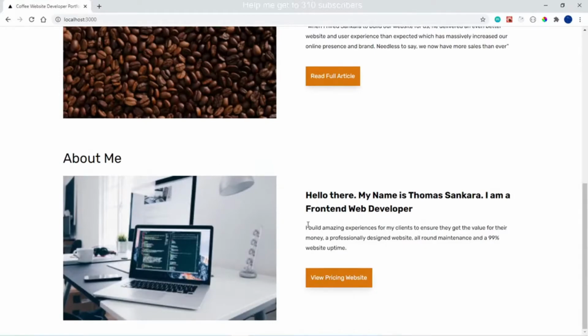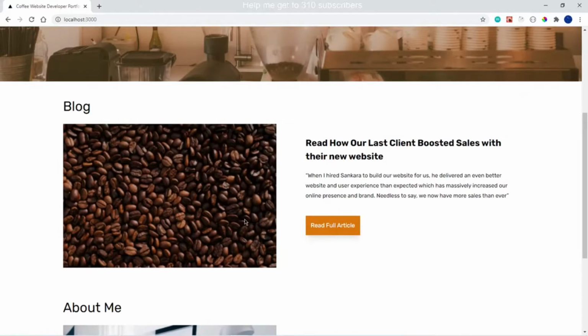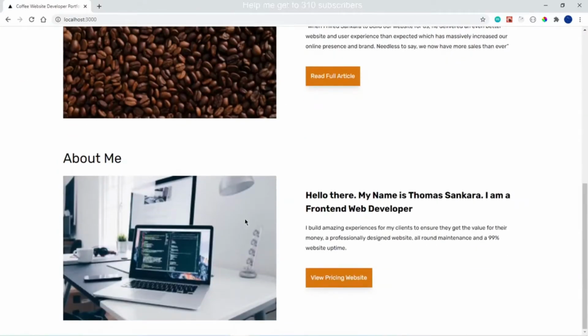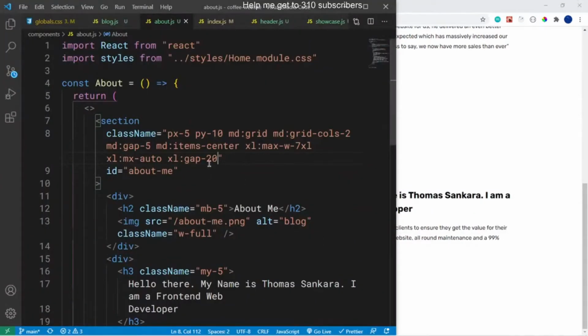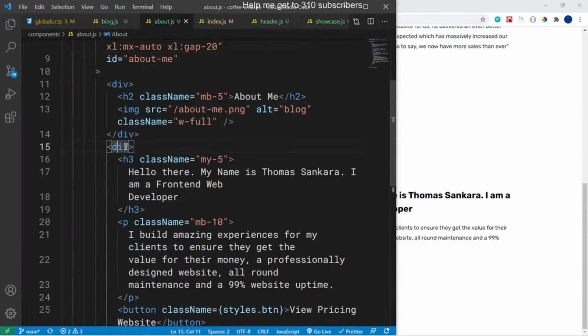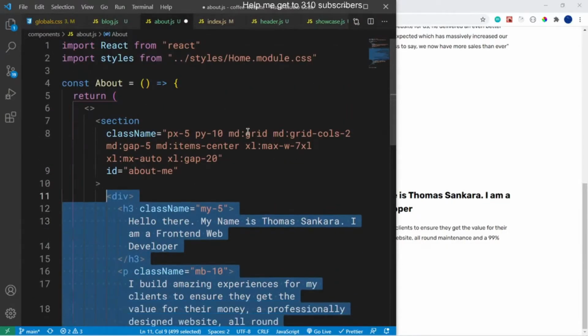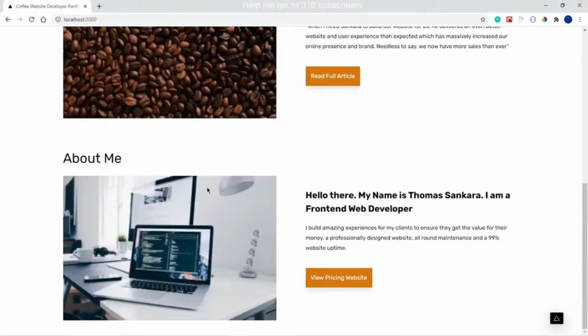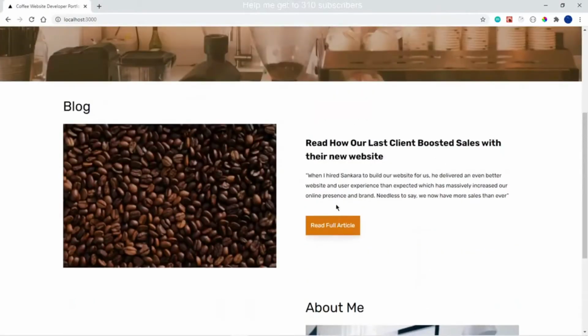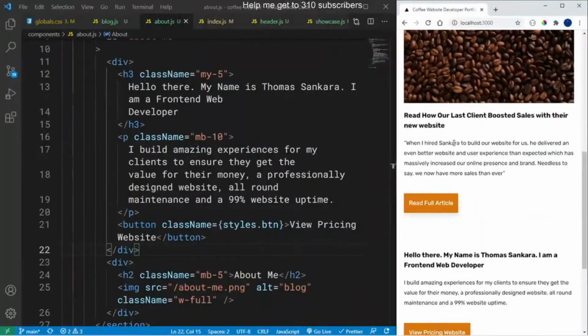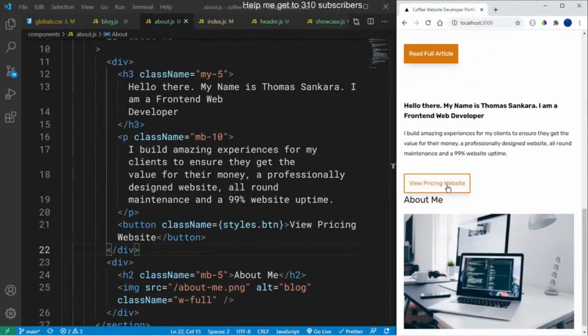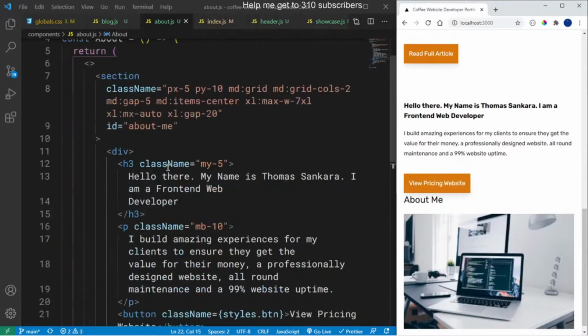Now, one thing that I do want to do is I want this to go to the right, and then this to come to the left. Let's see. So instead of having this at the bottom, I can grab this and move it up above this div, so that when I save this, this would happen, like so. But then notice what happens on smaller screens. Now this happens. So for smaller screens, I still want this to be at the top.